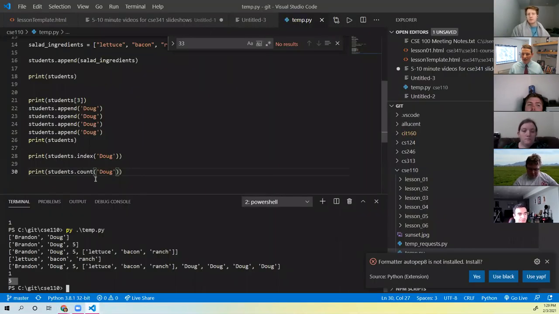If you want to find something at a certain index, here's a really simple way you could do it. We already have how to get the first index of something, right? So if I knew that my count was greater than 1, and right here we saw that count was equal to 5, I could loop through, and for every time that I find Doug, I will increase my count. Then, without using other functions, we could just say the first time it prints is an index of 1. The next time it'll be index of 4, and then 5, and then 6.